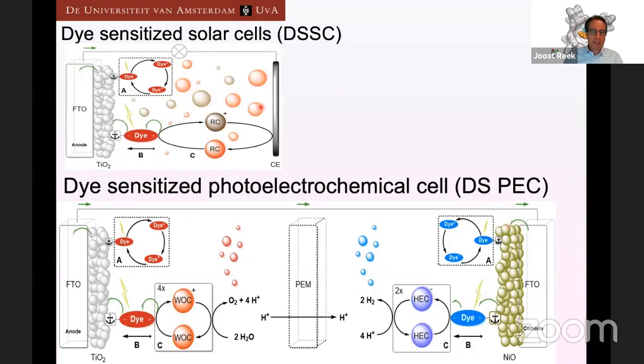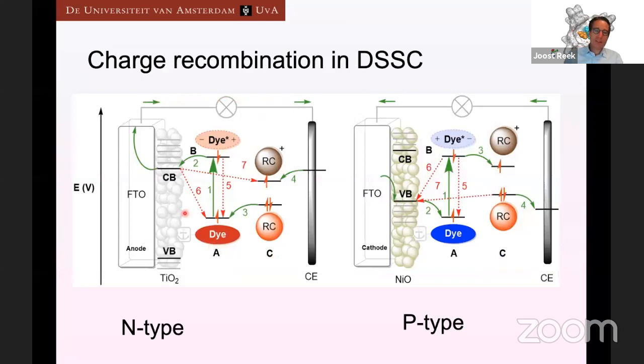And you have to realize that these dye-sensitized solar cells are very similar in principle to dye-sensitized photoelectrochemical cells. So here you see again a schematic picture of a dye-sensitized solar cell, where the dye injects electrons in the semiconductor, and you have this redox couple for shifting the charges. And this is a schematic picture of a dye-sensitized photoelectrochemical cell. You have the same type of dye on both sides, but instead of a redox couple, you have redox reactions, namely water oxidation and proton reduction. So this means that all the problems that you encounter in dye-sensitized solar cells, you will also have to solve for dye-sensitized photoelectrochemical cells.